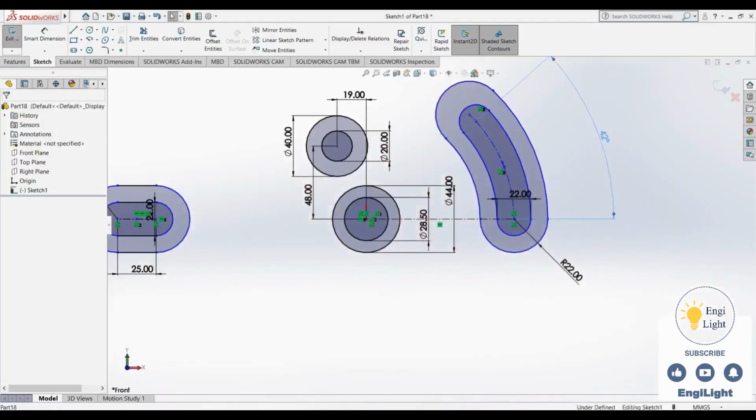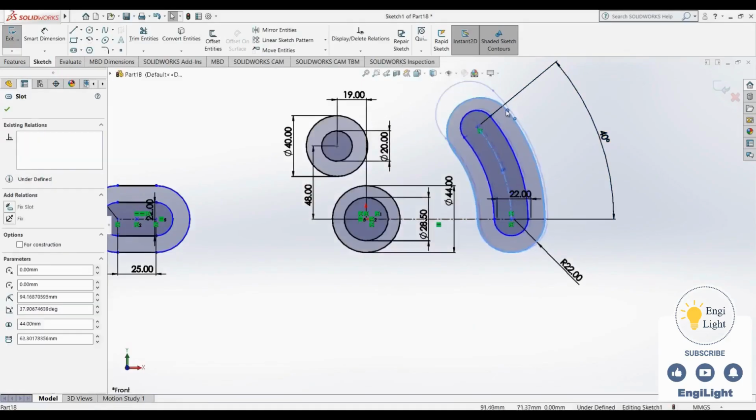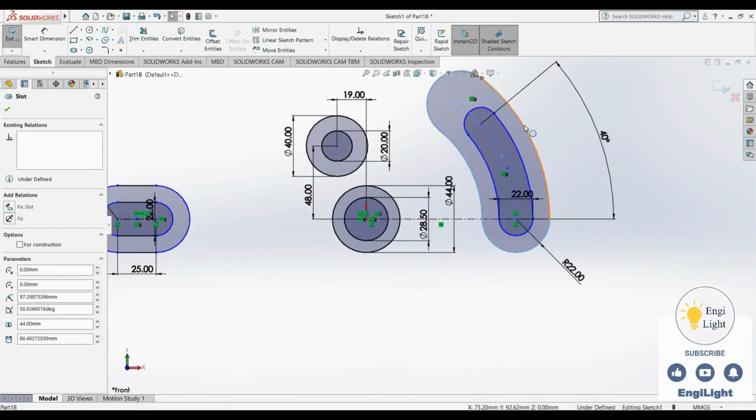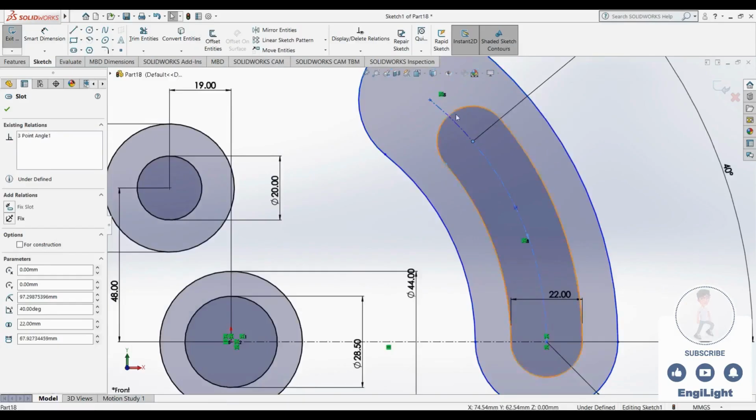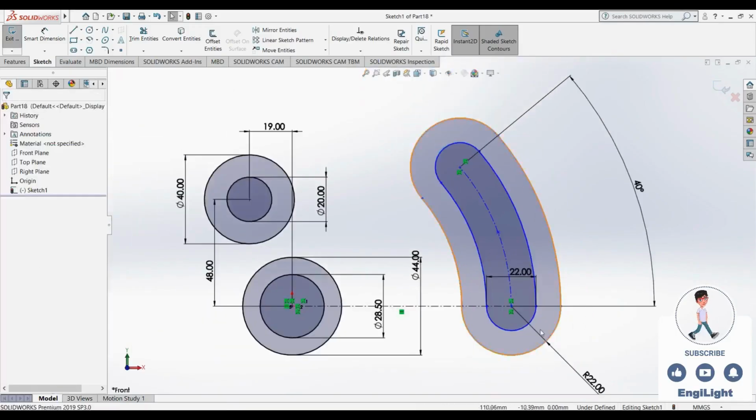This value is 40 degrees. Here we can see that these 2 points are not coincident. So I apply a coincident relation to make them align.